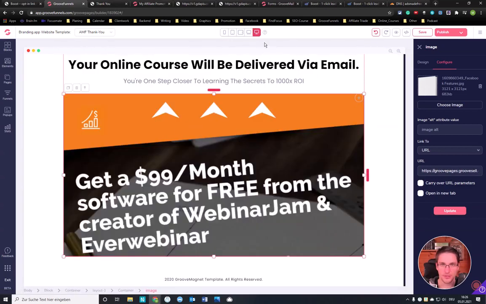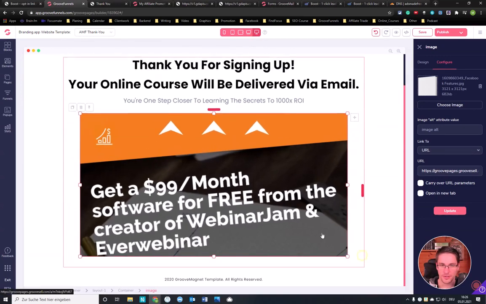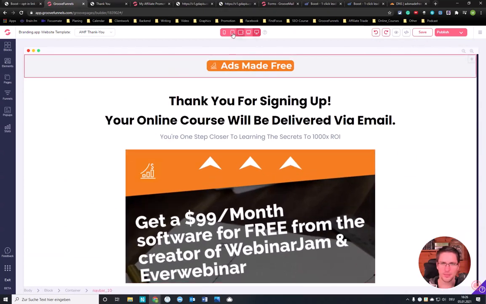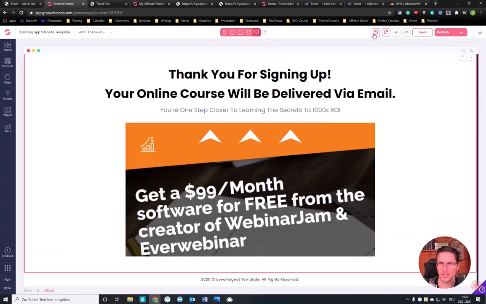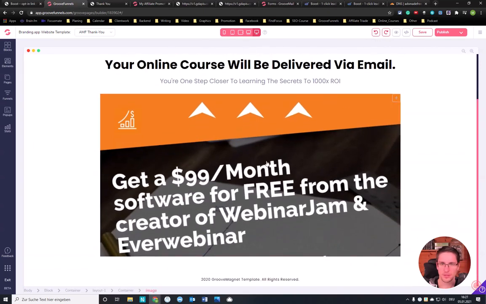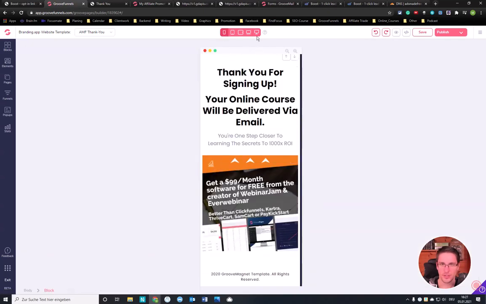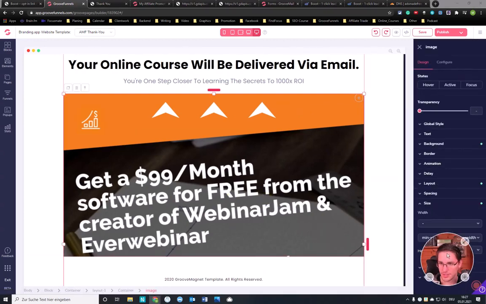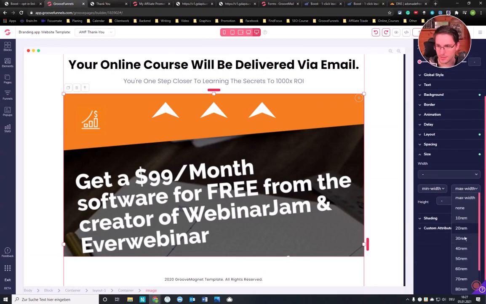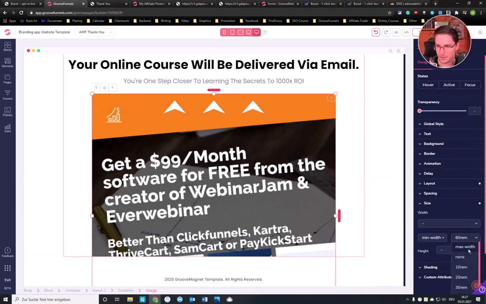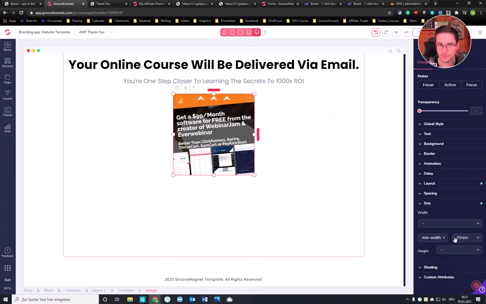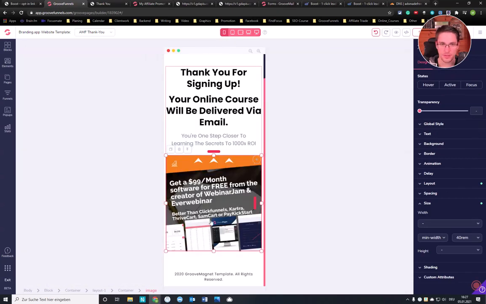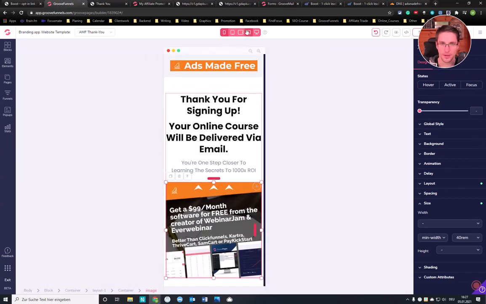And of course I forgot to make this fit everything, so I will just go back. This is something that they need to improve. This really sucks. So let's see. Mobile first, here it looks great, here it doesn't. So we can change the size here. Max width, let's see. Something like this, or maybe this, so it still looks good here. Okay.